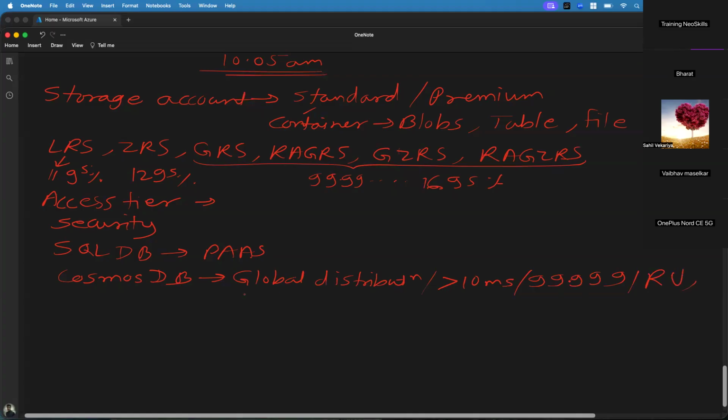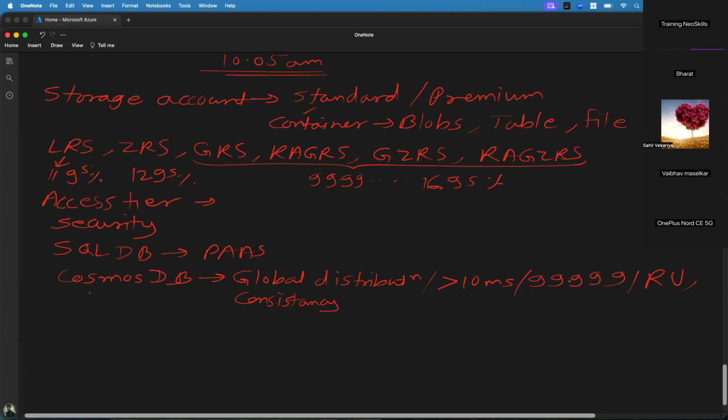And the last one is read consistent and write locally from the nearest region. Perfect. So we can enable the write operations from your nearest locations by using the global distribution, right? So these are the pointers we have for the Cosmos database, right?